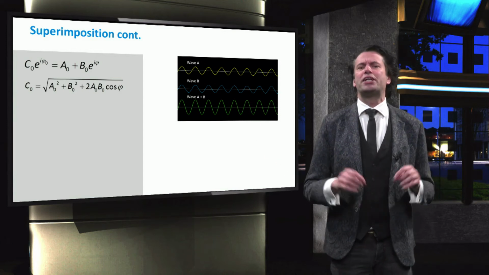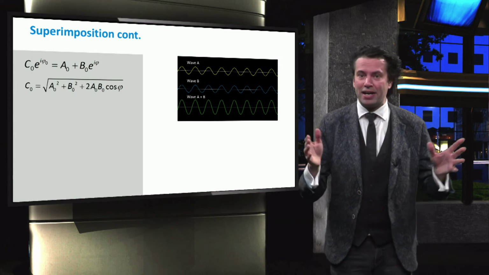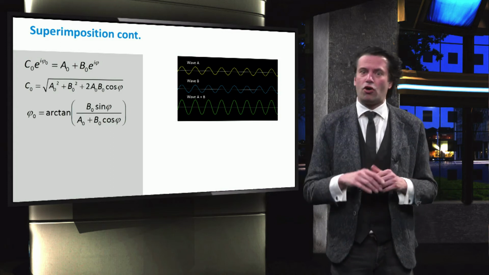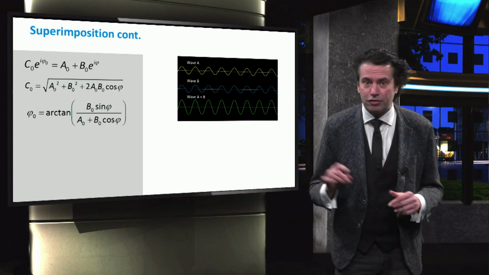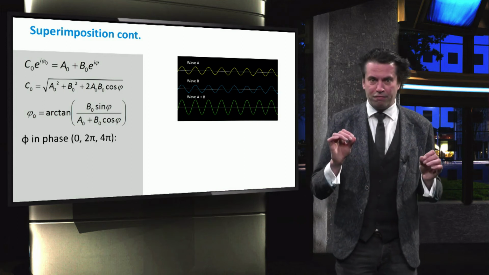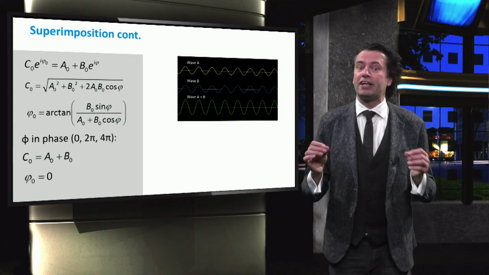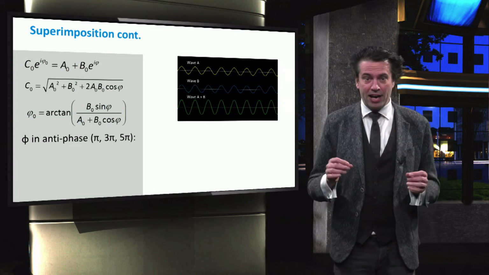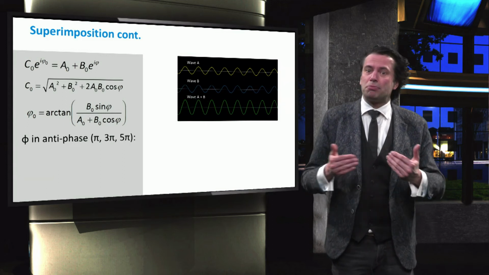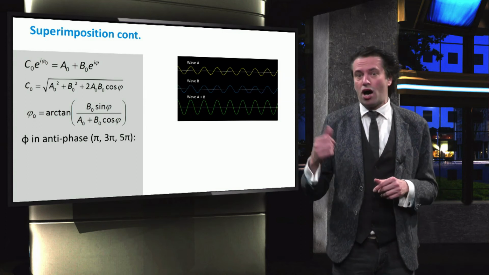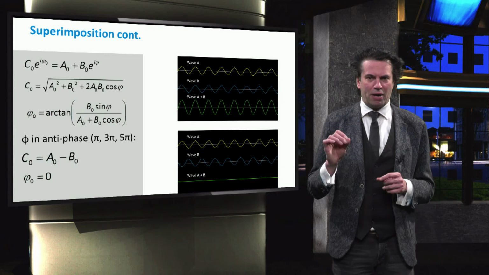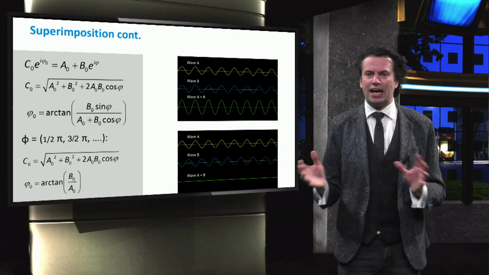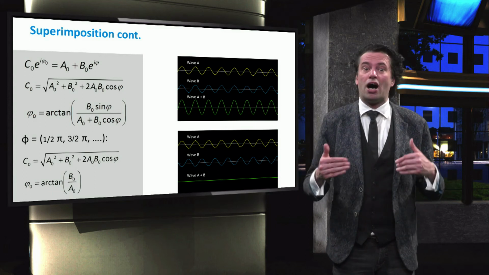We can see that the amplitude can be stronger or weaker than A and B depending on the phase shift. The phase shift of the superimposed wave is an arctangent function of A naught, B naught, and the phase shift between A and B. When phi is a multiple of 2 pi, the amplification will be maximal and constructive interference will occur. If phi is an antiphase, however, the waves exhibit maximal attenuation. This occurs when phi is an odd multiple of pi. The waves then exhibit complete destructive interference. If the phase difference is 90 degrees, for example, both the phase and amplitude are different.